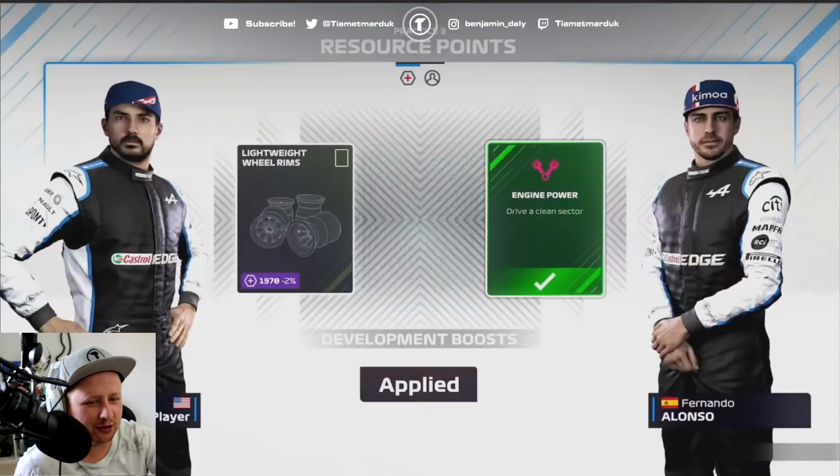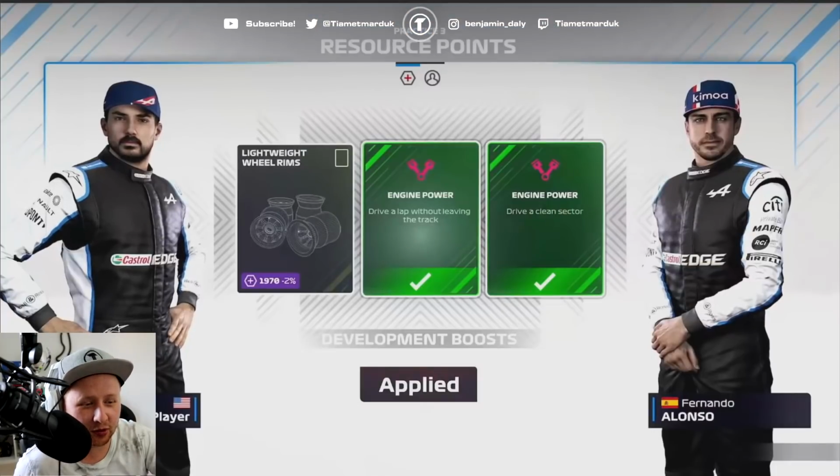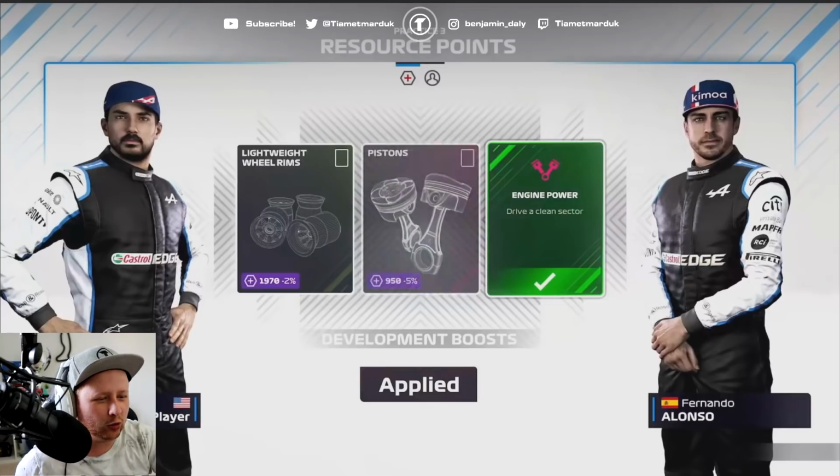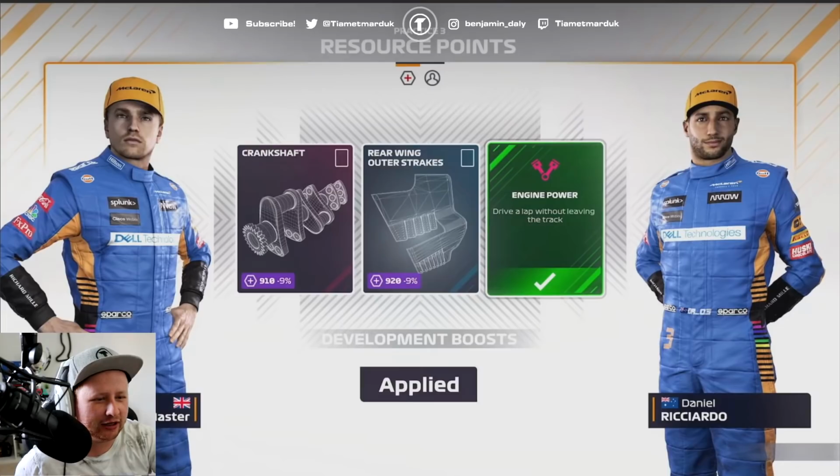Then we get to a resource point screen, which shows you development boosts that you get when you do more practice programs. So if you get purple, you'll get discounts on future upgrades, depending on what department you focused on, and it makes things cheaper, which is a nice mechanic. As well as that, the upgrades are a lot more visually pleasing this year. They've done away with the development tree, which was like a spider web, and things are a little bit more linear in the way that you upgrade your components.